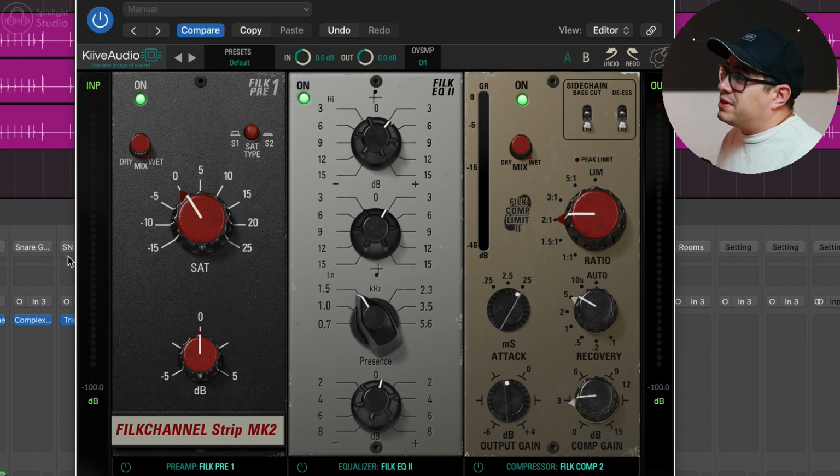I reckon that sounds pretty nice. We've just given it a little boost to the lows, a little boost to the highs, and then a little boost to the mids as well, around 1.5k. That just adds a nice little knock to the kick, and then a tiny bit of compression.